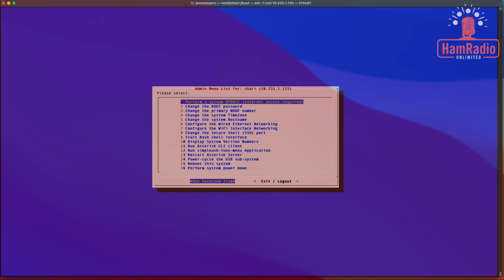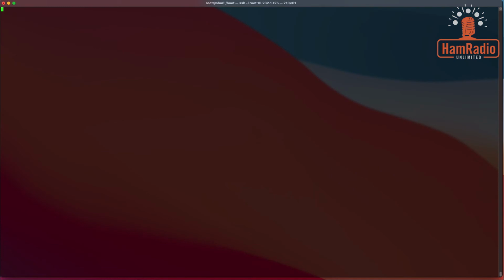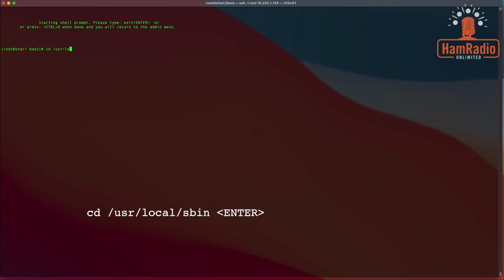So we do need to do one more thing. We need to get in to set the frequency that we're going to use. That's our next thing here. So we're going to go back to 9, which is start the same shell interface we were just in. Now we're going to switch over to the /usr/local/sbin folder. And there should be a program here called sa818. Just to make sure, do we have this? There it is. That's what we're looking for.